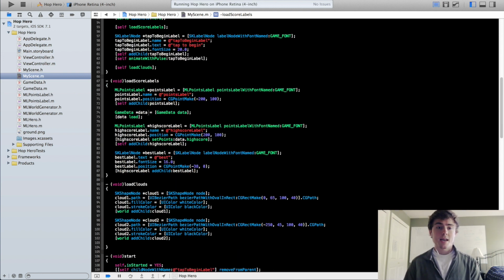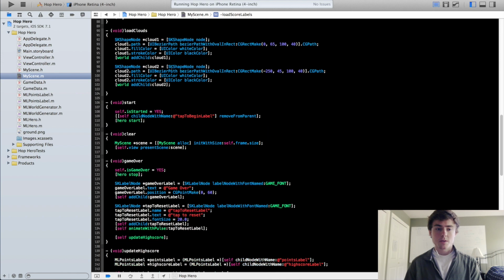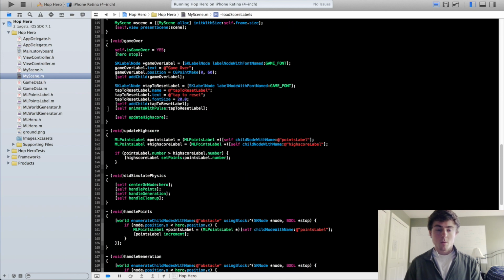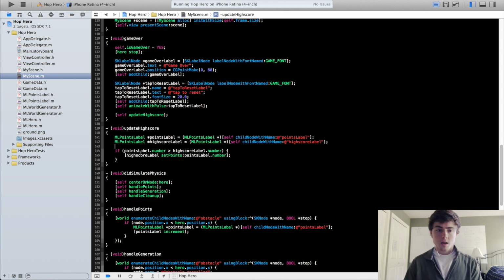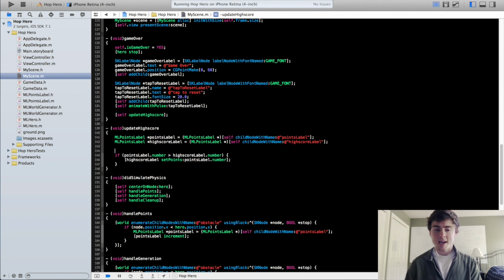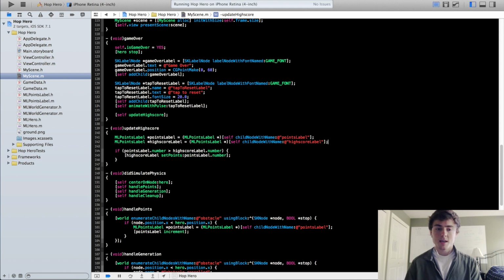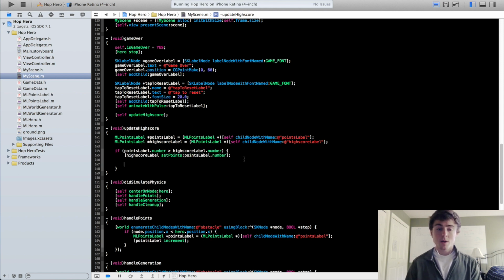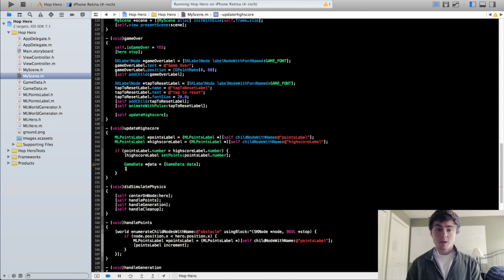So awesome. Now we need to actually get the data to save. So we're going to go down to the game over method, which jumps into the update high score method. We're going to go into this if statement right here. I'm going to say if the points label is higher than the high score label. Remember, we already had the data load into the high score label, so we don't have to actually check the high score outside this if statement just yet. So if it's greater, we want to grab that game data again, so we're going to initialize a new object, game data data, and we're going to do data save.